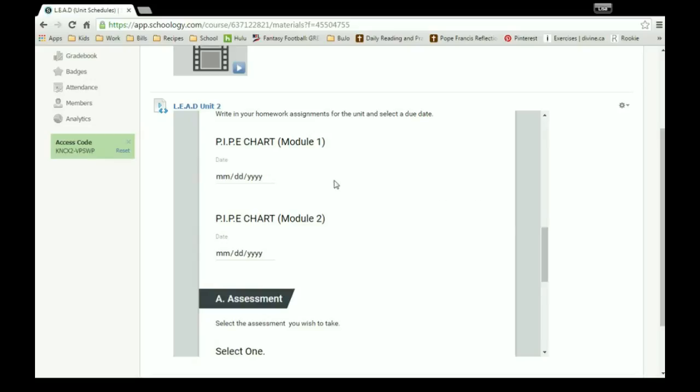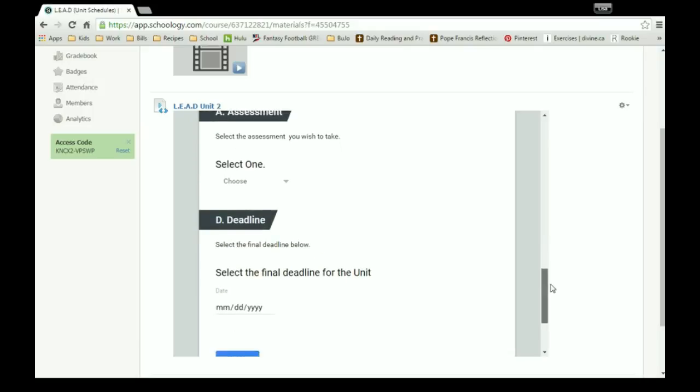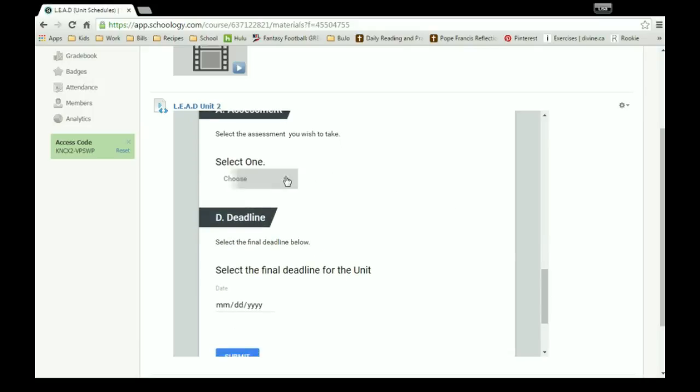The pipe chart. The pipe chart is your vocabulary. You get to choose when your vocabulary is due as long as it is in before the end of the unit. But keep in mind that you do have a vocabulary and a content quiz for each module, so you might want to know those vocabulary words before the end of the unit. Again, the assessment, if you are project based, your assessment is going to be project.